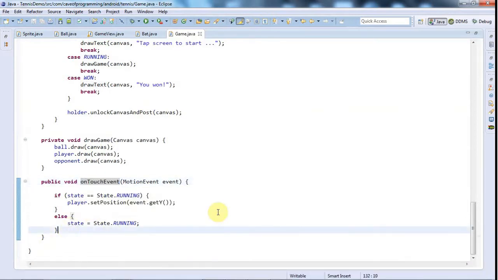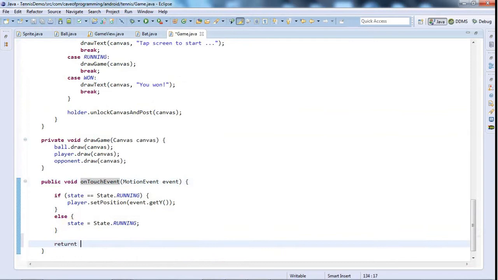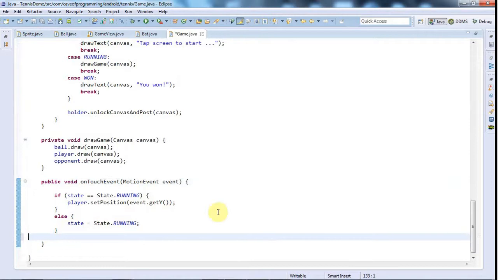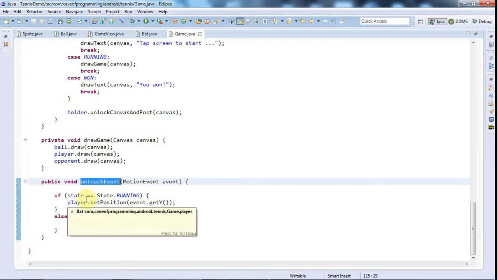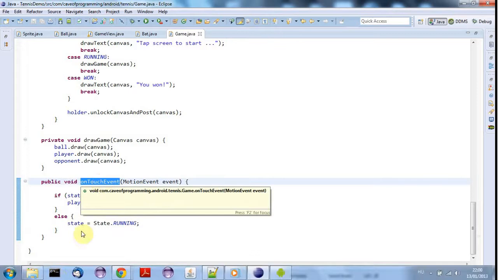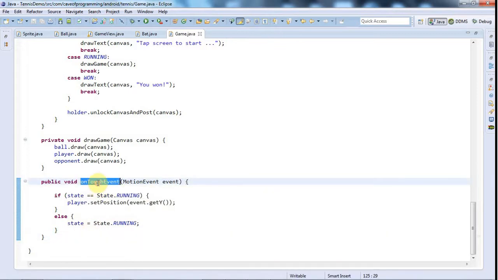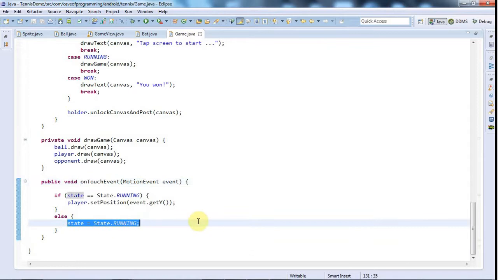Oh no, I'm thinking of the view touch event which returns true. Okay, so the game starts paused, the player touches the screen, and then the game receives a touch event and it goes into the running state and it draws the game.